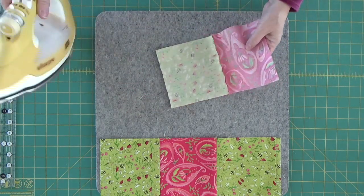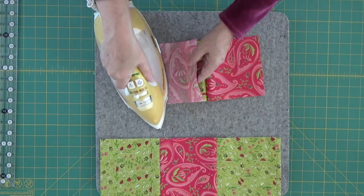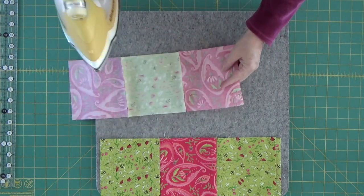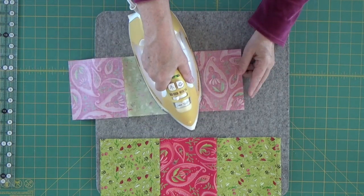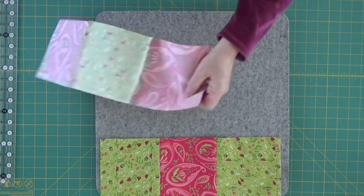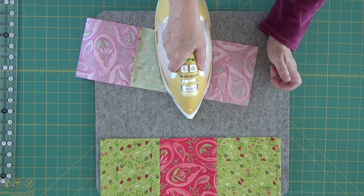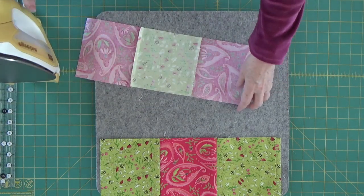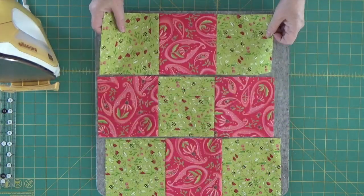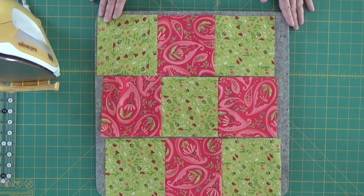And now I'm going to press these. And again, I'm pressing it right towards the pink. So I'm going to hold on to it, press it to one pink. I'm going to flip it around and press it towards the other pink. All right. So now I am ready to put all 3 of these together to make my next block.